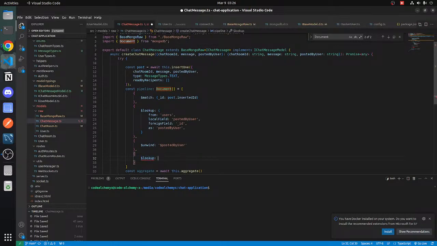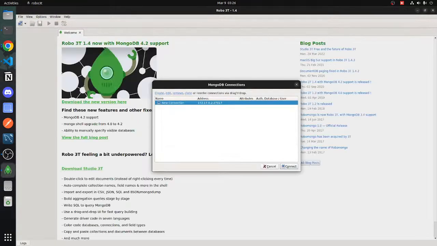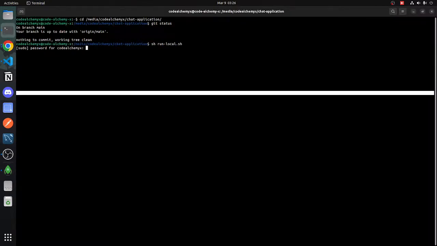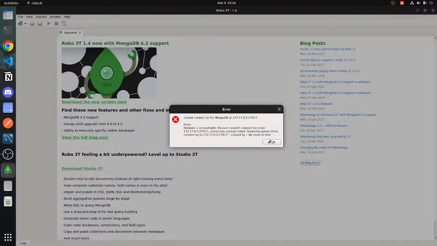Now let's go here and create another join. For creating another join, we will go for lookup here, and from we are going to use from. Again, they mention the collection name here. So let me check what my collection name was. Okay, I didn't start the server. So first of all, I have to start it, run local.sh. Okay, server started.